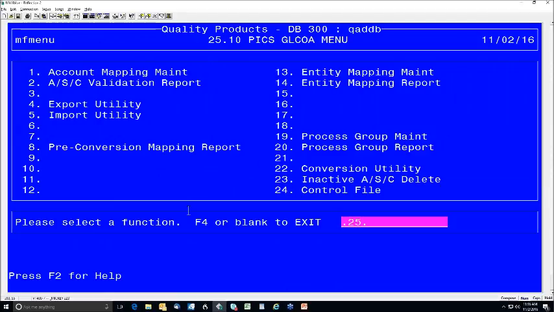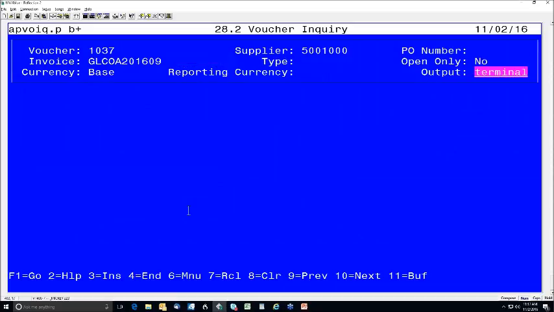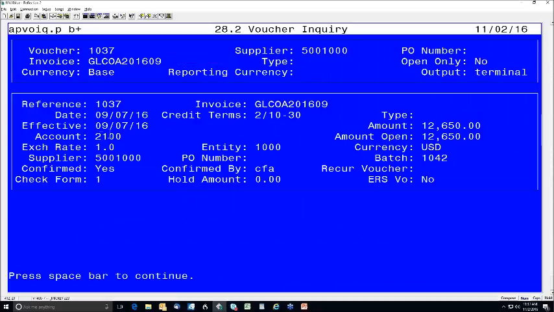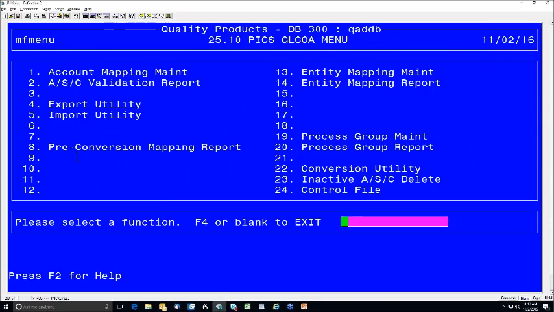And we'll look at a posted voucher. Within our voucher information, one thing that we have is our AP account. Again, I'm expecting that to change to 99,2,100. And if I look at my distribution, I've got a couple of accounts here that were mapped to themselves, so I expect those to remain the same.